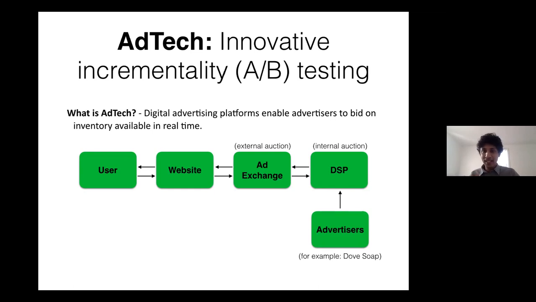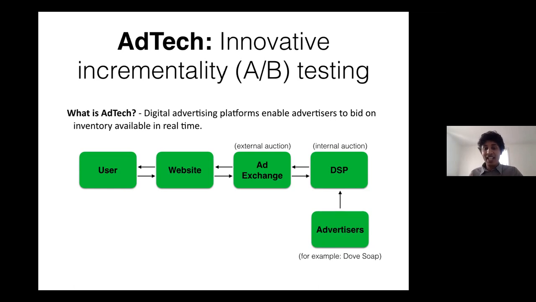In that time, there's this huge cycle that happens in order to get that ad that is targeted to you. So you click on the website and the website says, oh, you know what? I have this ad slot on this website of a certain dimension. This user is opening this website. I want to make some money. So I'm going to show that person an ad. And so it pings an ad exchange and says, give me an ad to show this person, and you can pay me for that ad. And I will give you the cookie ID and the device ID or any other information that I get from this user to you to do your thing.